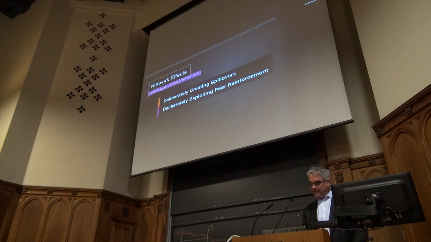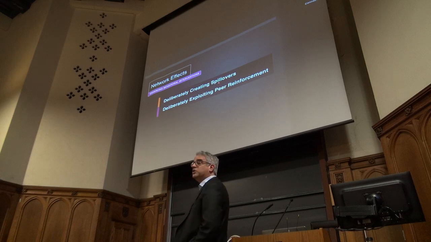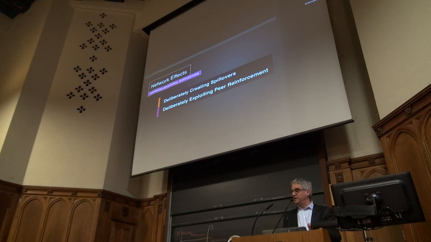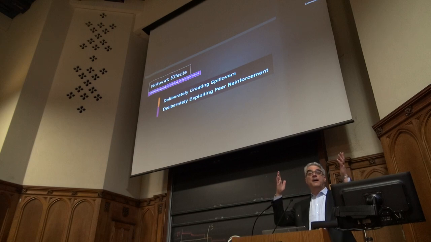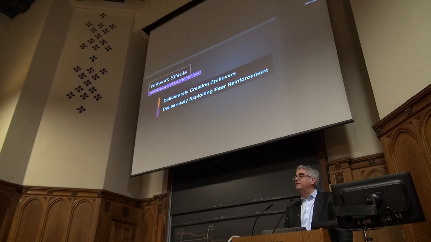And so we can exploit ideas like this to enhance the response to behavioral interventions, both amongst the untreated and amongst the treated. The important thing to understand, as I mentioned earlier about network effects, is that you can deliberately create spillovers from the treated to the untreated, or you can deliberately exploit peer reinforcement, maximizing the response to treatment among the treated. Two distinct ideas that you can use network theory to help guide when you're trying to change population behavior at scale. And we estimate that you can quadruple the return on investment in some settings, and that taking into account network interventions could actually modify our cost effectiveness assessments.